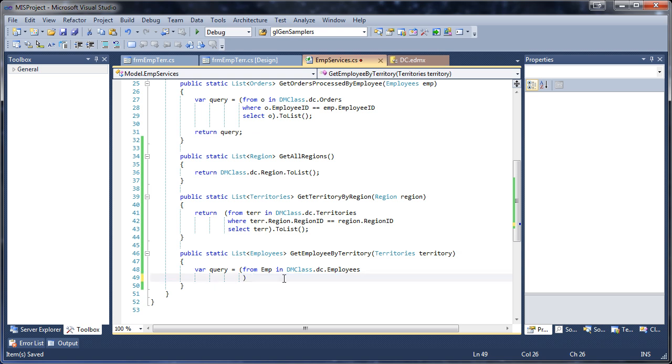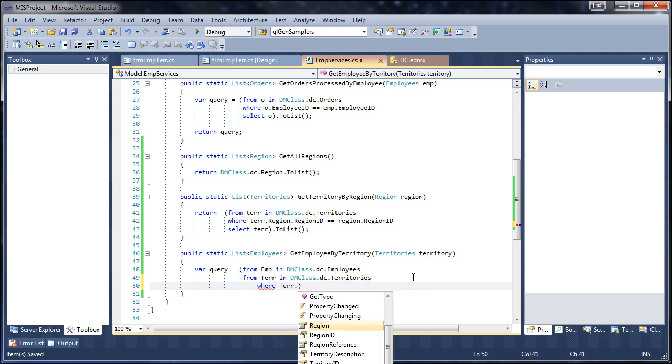So from emp in employees, and then from ter in dm class.dc.territories, where territory dot, and as far as I remember, you have to write employees dot contains, and then you write the emp.